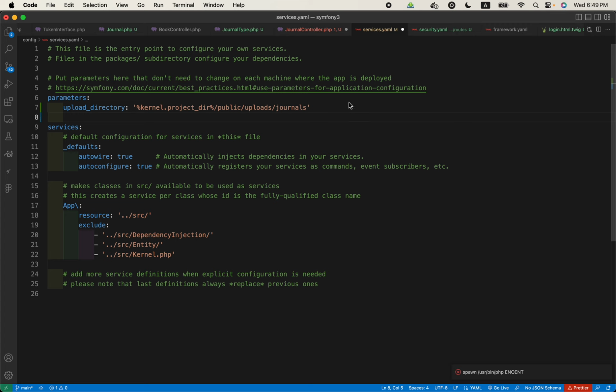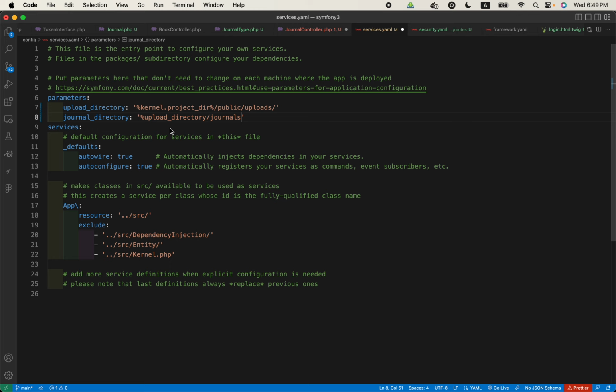Even probably we can nest it also. So for example, if we remove this one, this is the generic upload directory, and this will be journal underscore directory. So we can specify the same variable again, maybe something like this: upload directory, and then slash journals.